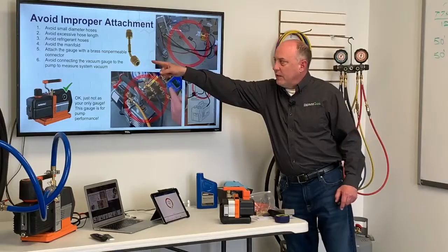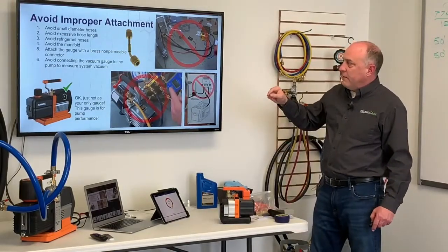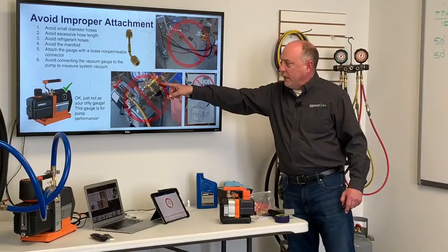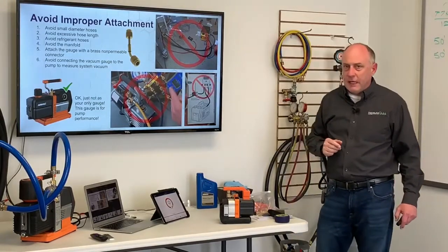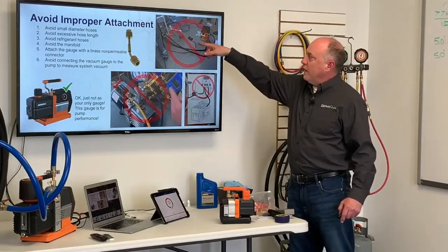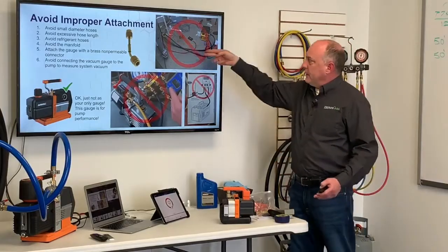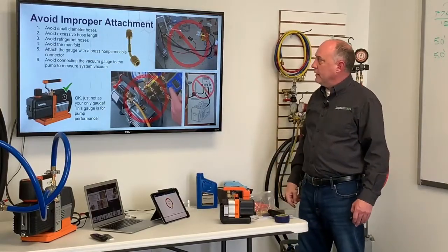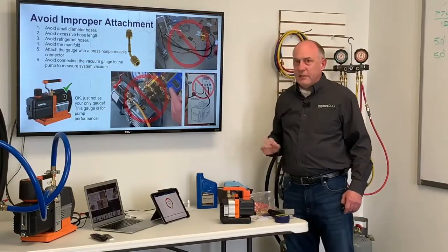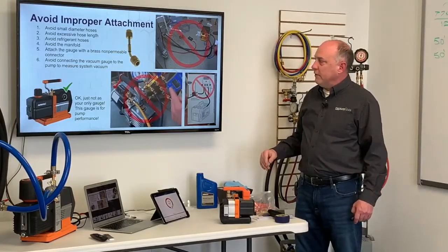You want to attach it with a non-permeable brass connector like this one. Avoid connecting the vacuum gauge to the pump, right? Again, here we're connected to the manifold. I don't want to know what the vacuum is in my manifold. I want to know what the vacuum is in my system. Here I've got a long 1/4 inch hose to the vacuum gauge over here, right? I've got six foot of hose here tied to this vacuum pump. I can move that pump all the way up right to the system and really make that hose much more effective.